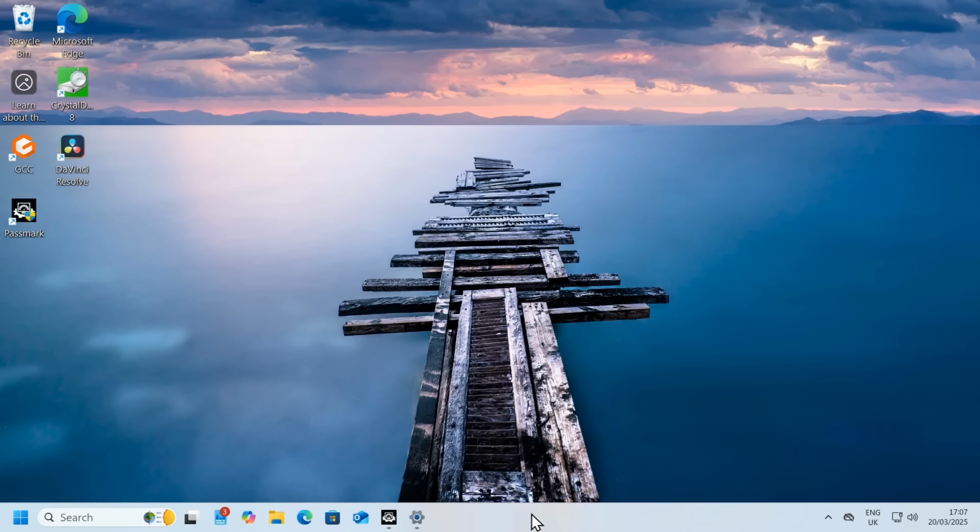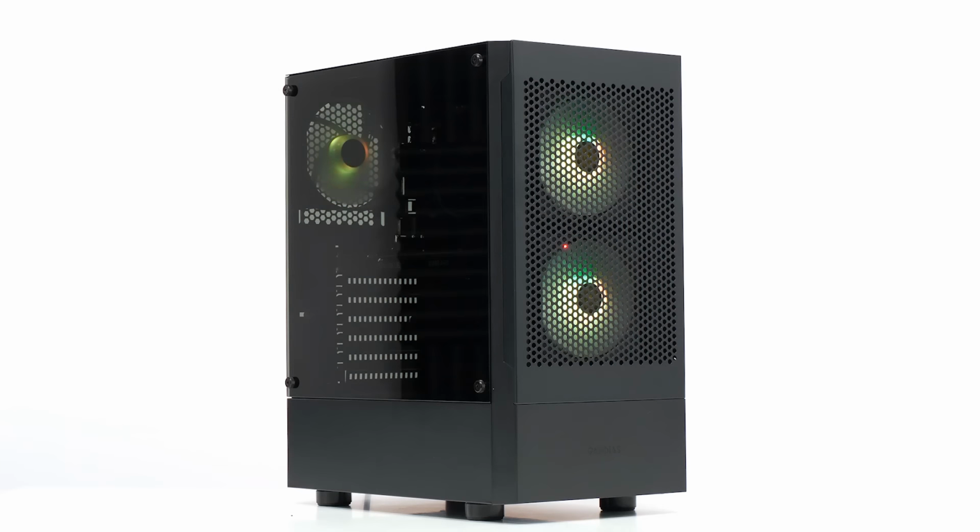Greetings! Here I am back again. I've now installed Windows 11 on the system, and I've also got the computer running with the side on. Very nice it looks, and you might be interested to know that the fans really aren't very noisy. Most of the noise you can hear from this system is from its stock Intel cooler, and we seem to get good airflow from the fans with very little noise, so that's good.